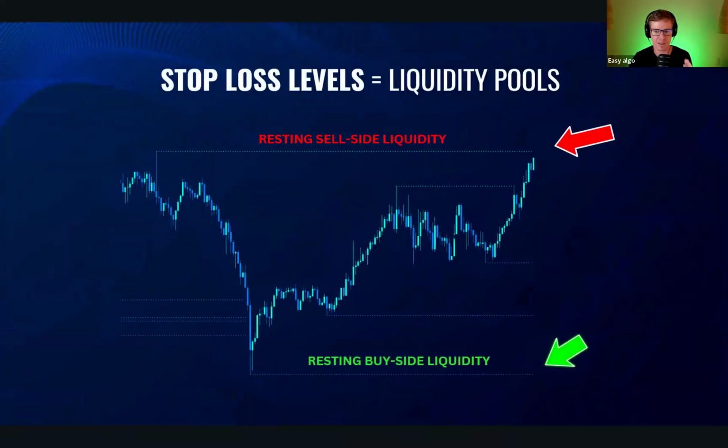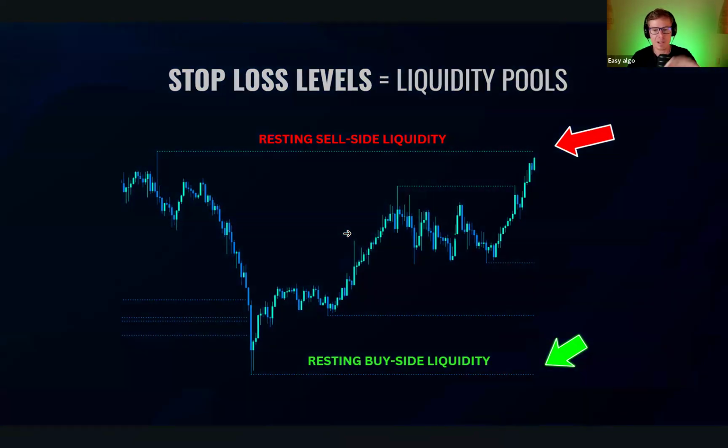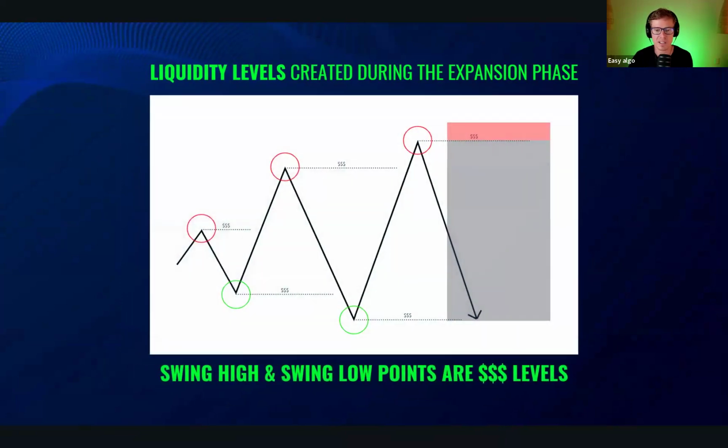So once you understand where the max pain levels are located in the market, it gives you an understanding of where price likes to travel to. You can see over here, typically it's on top of these liquidity lines or these big wicks. We get them marked out on the chart, and these are very valuable areas. Whenever I mark up my charts, I'm always marking out liquidity.